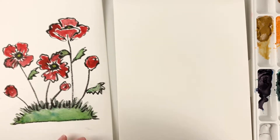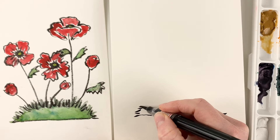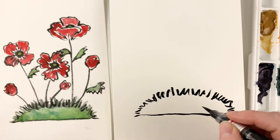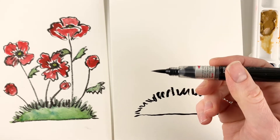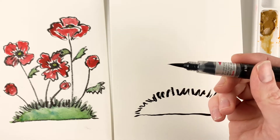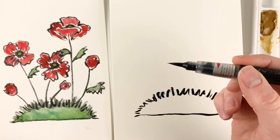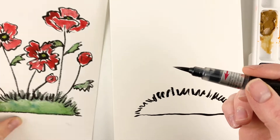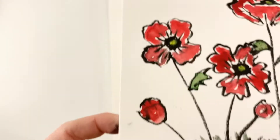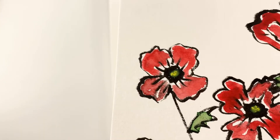Okay so I'll show you how we can start this in the easiest way. I like to start at the bottom just drawing a little — or painting — the grass where the poppies are growing from. And that's pretty much all you need to do. If you don't have a brush pen like this you can use a paint brush with black watercolor or you can use a felt marker, preferably something that is waterproof. I believe this ink is waterproof to some degree but you have to let it wait a while, and even that I'm not positive it's waterproof. There are some parts on this painting where the black ink kind of got smudged a little bit. I didn't wait very long before I painted it, but I kind of like the effect so I'm gonna keep going with this brush pen.